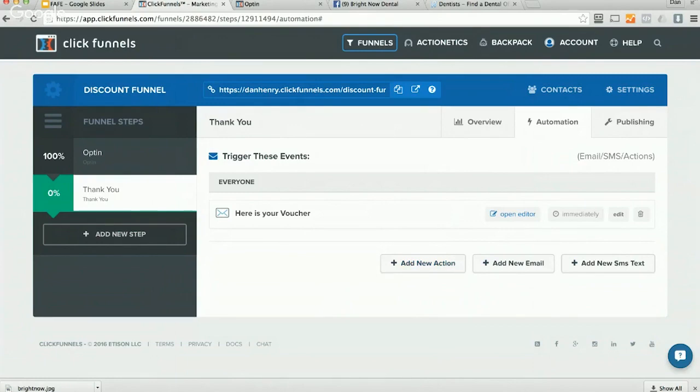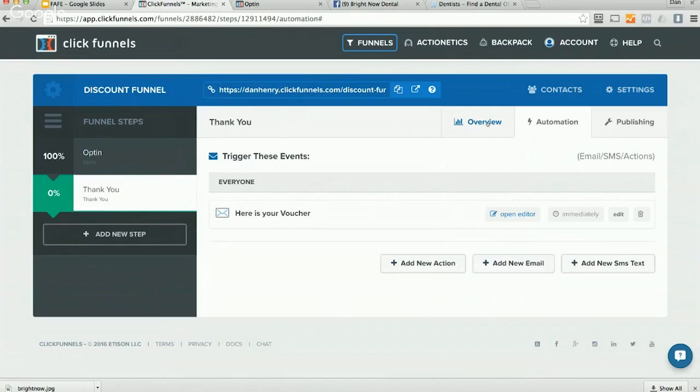The majority of the people that opt in to your list will go ahead and call and make that decision, and go to your client dentist's office right away when they opt into this ad. But you will pick up a few stragglers by sending out these emails. And that's more revenue and more sales for your clients. So take the time to create these emails in here. Now, the only thing about this is when you have a basic ClickFunnels account, you only have one email that you can use.